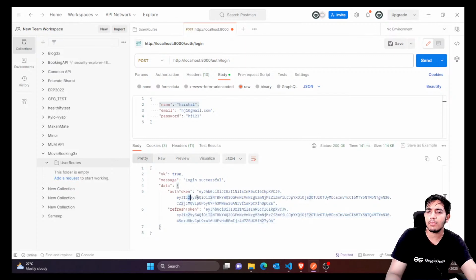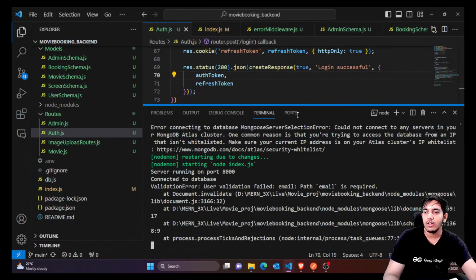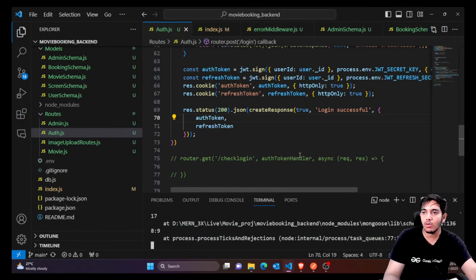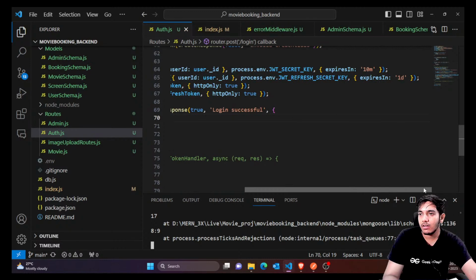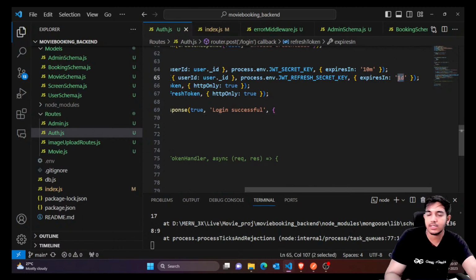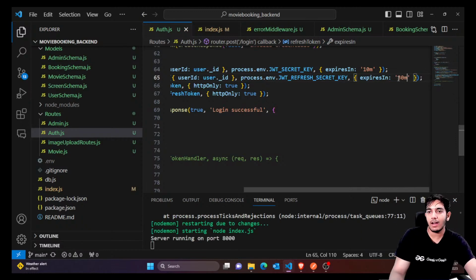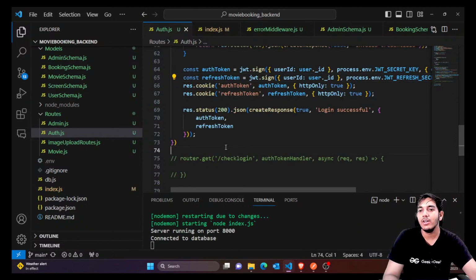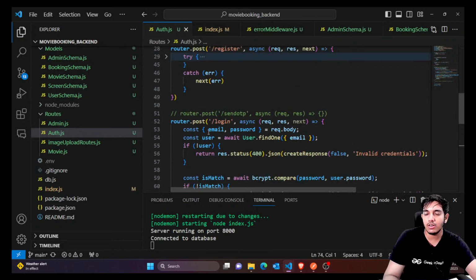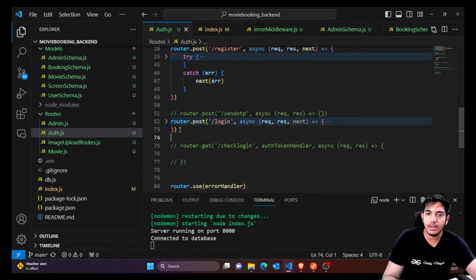Okay, so I've kept it very simple. You can do it on your own. You can change the timings on your own. Okay, so now if this is fine, now this is fine, and instead of 1 day, I'm gonna say it would automatically expire in 30 minutes, so that we have to log in again to test this. Okay, later on. So everything is fine. This is actually for the login part. Okay, this is the login part done.